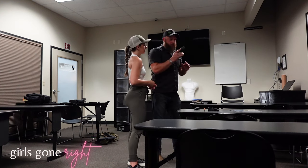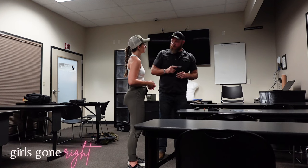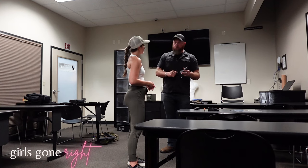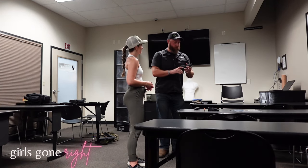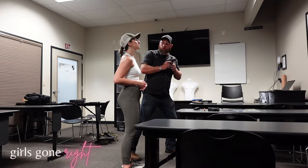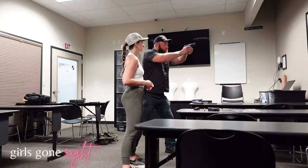Now we let the gun surprise us. We do not anticipate when it goes off. We let it surprise us. And that's easier for girls to do than dudes because dudes want to be in control, right? I'm generalizing here, but it's true. So we have to be vulnerable, willing to be embarrassed, willing to be surprised. And we'll talk about more of that when we get down to the range.